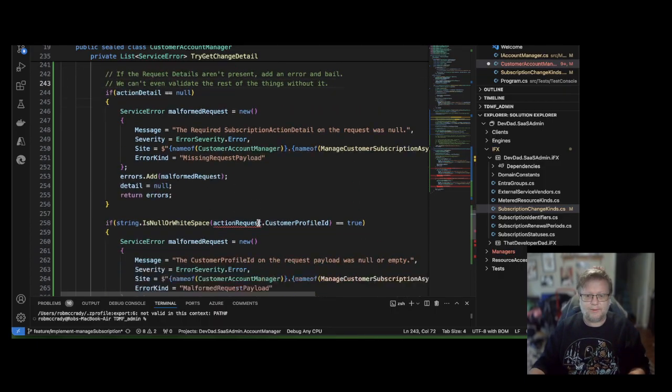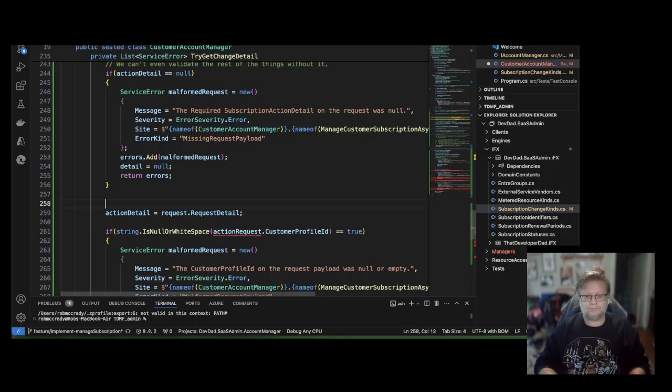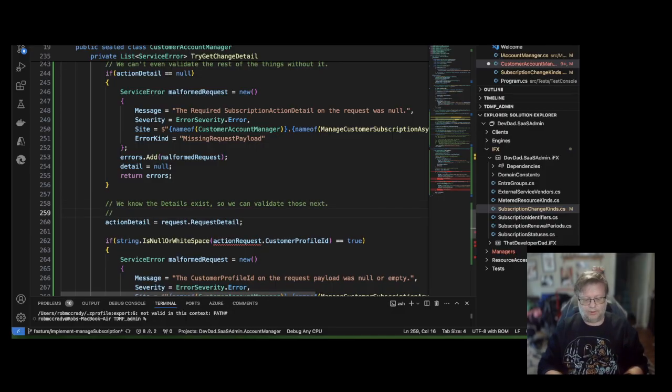Okay. And action detail equals request.request detail. We know the details exist, so we can validate those next, rather than bail for each error. We'll accumulate them.